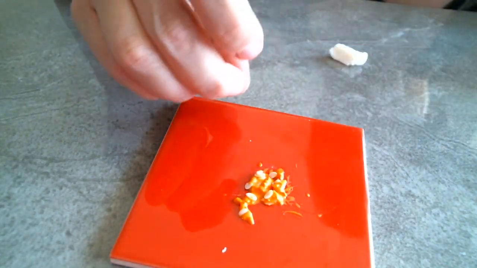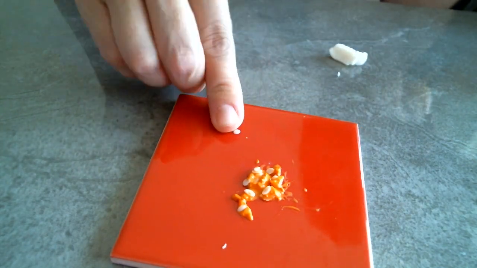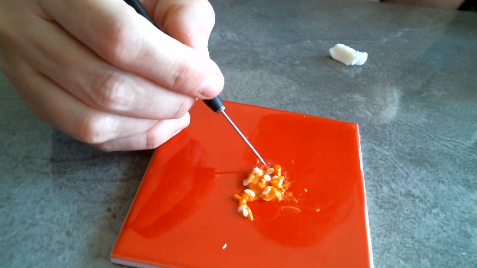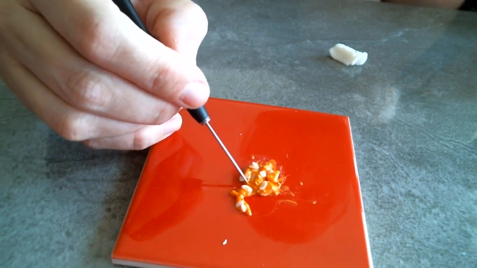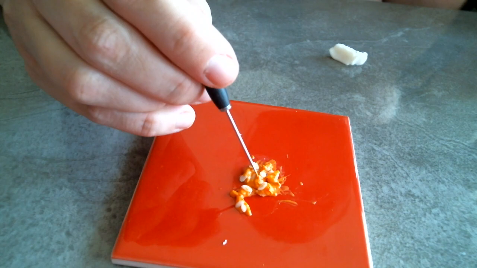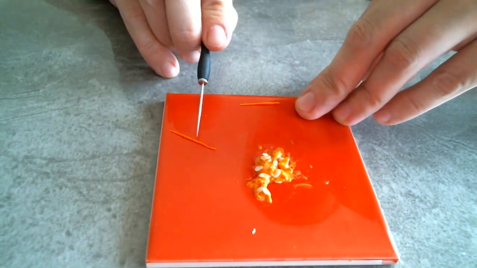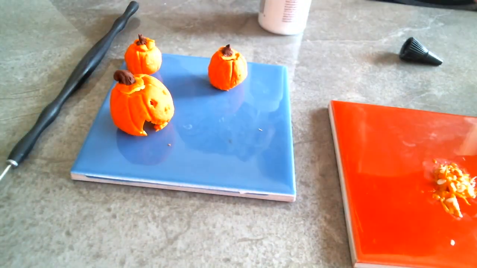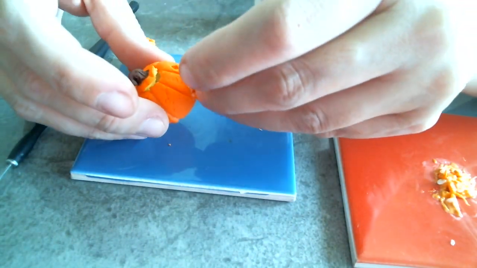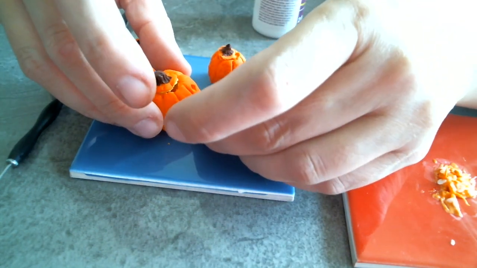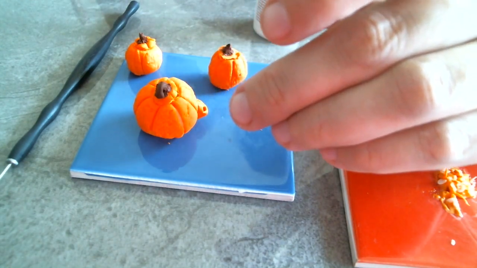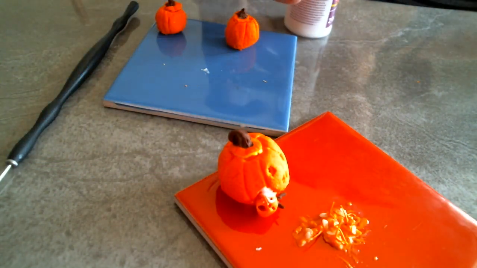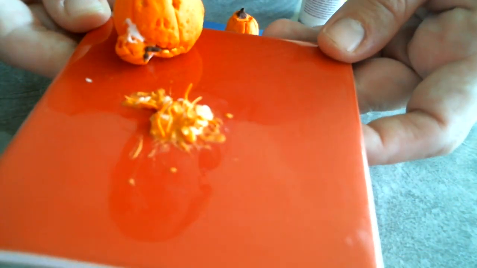And then I put Sculpey Gloss on the top of it and put the guts near the pumpkin that's being eaten by the big monster daddy pumpkin. If you also want to have some of these stringy bits that you see in the pumpkin guts, just get some orange clay, roll it out to a snake and then put it in and then bake it along with the seeds. Then you get your Sculpey Bake and Bond and you put the baby pumpkin into the monster pumpkin's mouth. Make sure you don't get that Bake and Bond absolutely everywhere because it just looks like glue. And this is before he was baked. Then you place them in the oven and he's done.